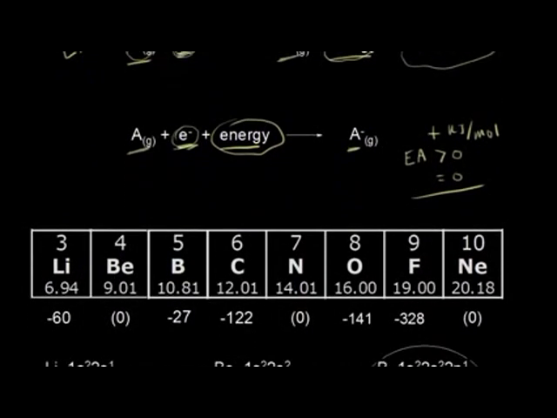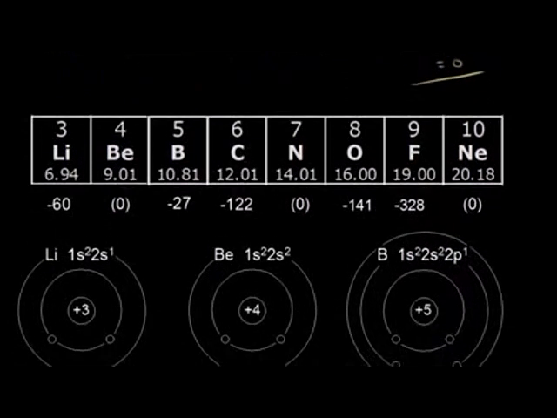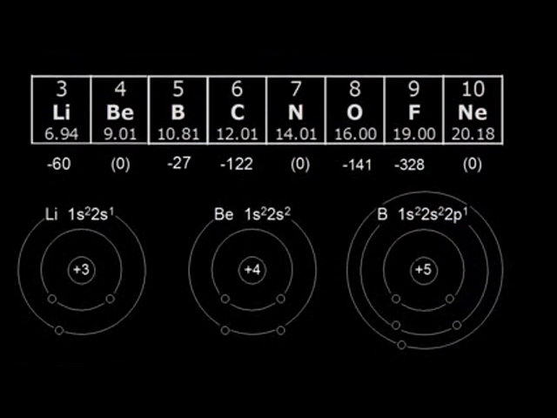In this video, we're just going to talk about 3 elements in period 2: lithium, beryllium, and boron, and we'll worry more about the general trend in the next video. So let's analyze lithium first. Lithium has atomic number 3, so there are 3 protons in the nucleus. In a neutral atom, the number of electrons is equal to that number. So 3 electrons for lithium, 2 of them in the 1s orbital, and then 1 electron in the 2s orbital.